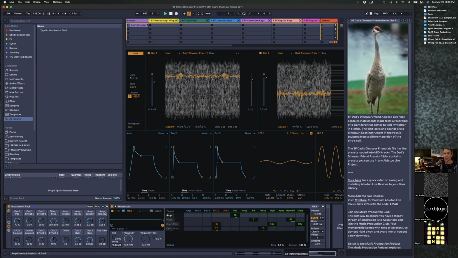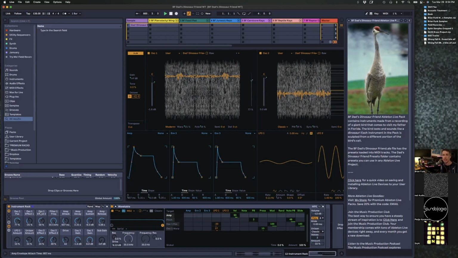I have a feature request for Ableton. I think it would be so nice if I could just move these macros while they're here. Like if you held Alt or something and you could just drag the macros around and change the order. Because sometimes when we're doing this, we're just throwing things on there as we come across them. It would be nice to have some order rather than having to go back and change everything, remap stuff. So that's my feature request.